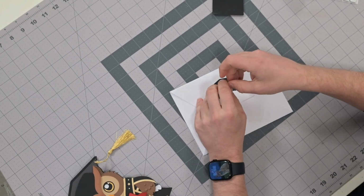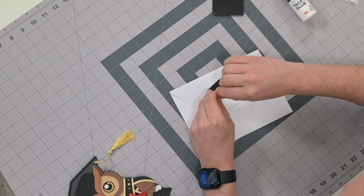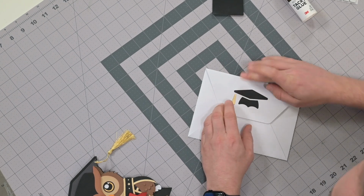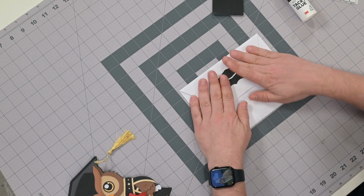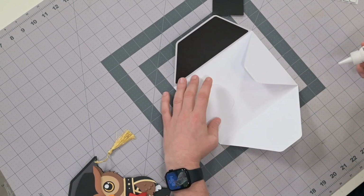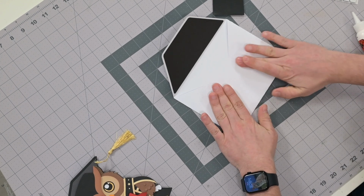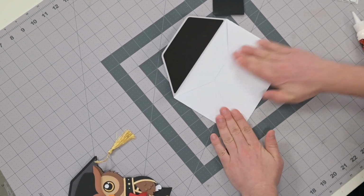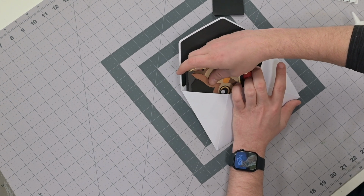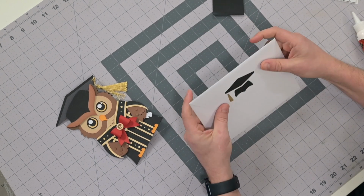And then let's take a look at it from this side. We have this final little piece, this gold tassel, to bring everything together. Just throw a few dots of glue on that, and pop it right in here like a little puzzle. And voila. Okay. And then I'm going to bring these two sides in. Throw a little bit of glue along the inside of each of these little flaps, like so. And then pop that into place. Bring it up, press down. Okay, and I always have to do this. But as you can see, it fits in there perfectly. Okay, I'm not going to force it right now. And there we have it.